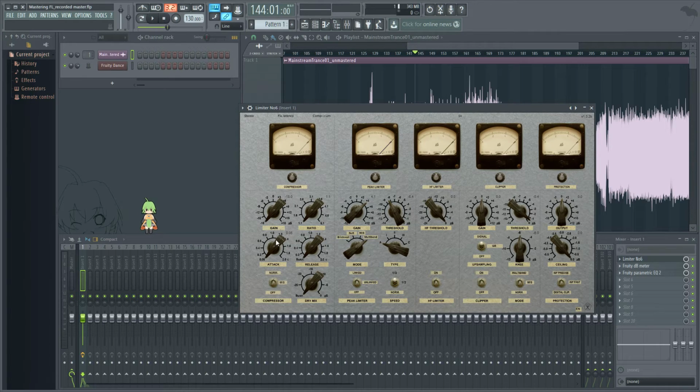So why do we do mid-side? Well, essentially what it allows us to do is compress the sides differently, which increases the stereo image. Because if you have quiet side information, then that's your stereo information. And that means you don't have a lot of that, which means that everything's going to sound dead centered.